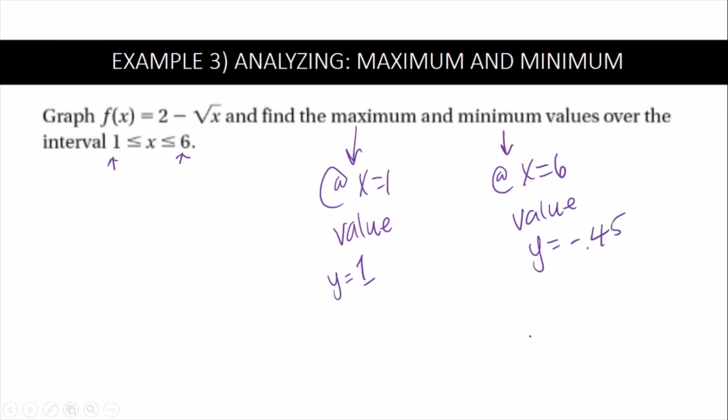How do you feel about analyzing the maximum and minimum of a square root function? Wait, can you go back on the menu part? I can. So on the menu part, if you're using the handheld, it's menu, then you're going to go to 5 for trace, and then it's 1 for graph trace. And that allows you to type in whatever value you need and hit enter. So we needed 1.